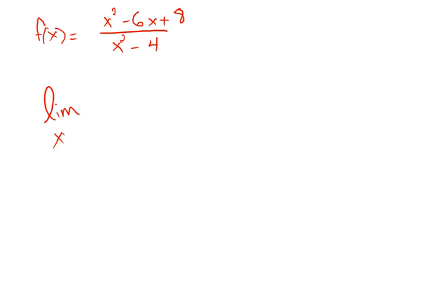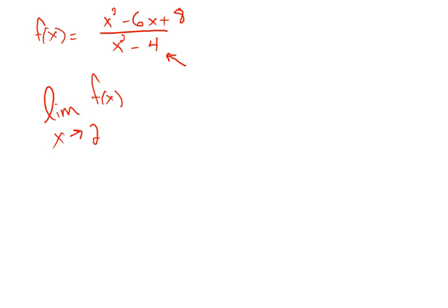Let's look at the function f of x equals, and let's say it's a rational function, x squared minus 6x plus 8, and that quantity is being divided by the polynomial of x squared minus 4. All right, and let's say we want to look at the limit as x approaches 2 of f of x. And you might say that, okay, this is a rational function. Theorem a little bit ago says we could just plug in 2 and evaluate. But here's the issue. When we plug in 2, we get a 0 in the denominator, and we can't do that.